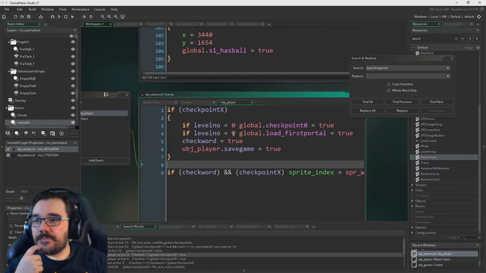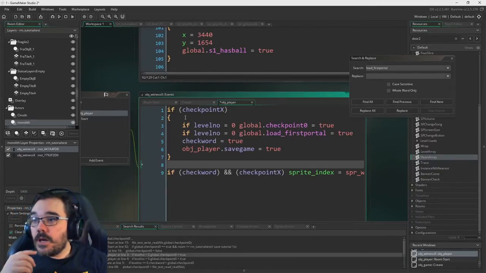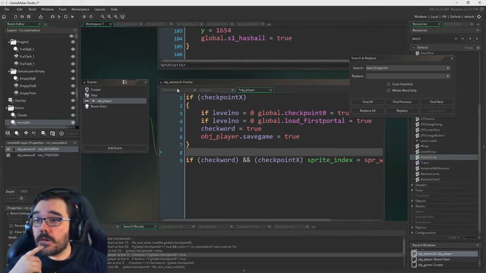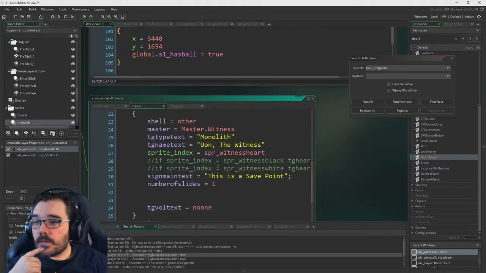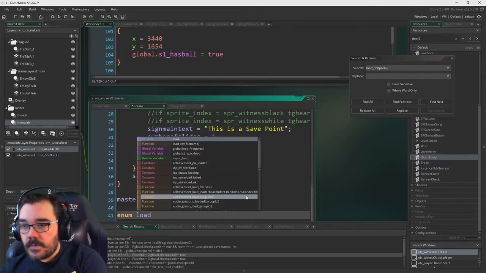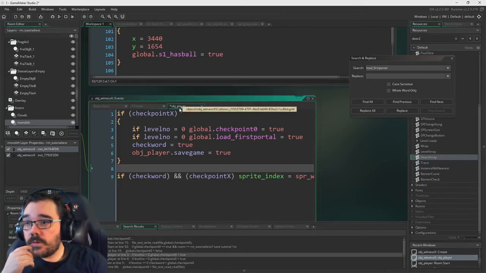Okay, this is why we have numbers, because it's level now. So we're going to create an enum, which is something I always should do and I can never be bothered to do. But putting it in the save point makes sense. So, create. Yeah, sure. Enum load equals, or even checkpoint, hang on.